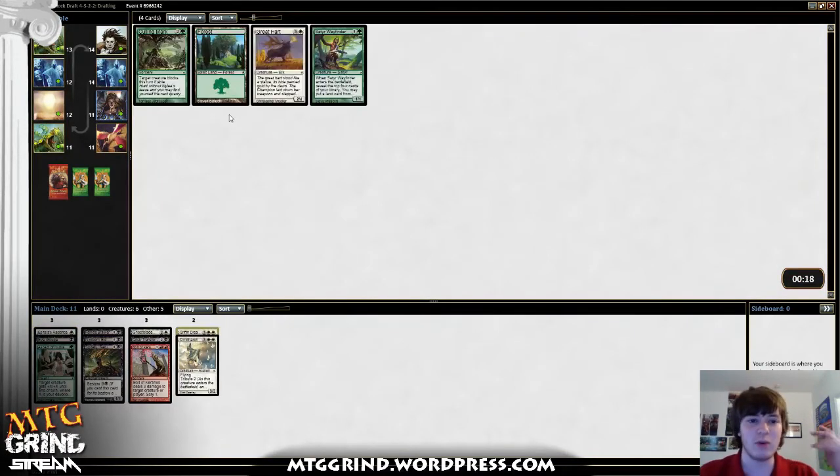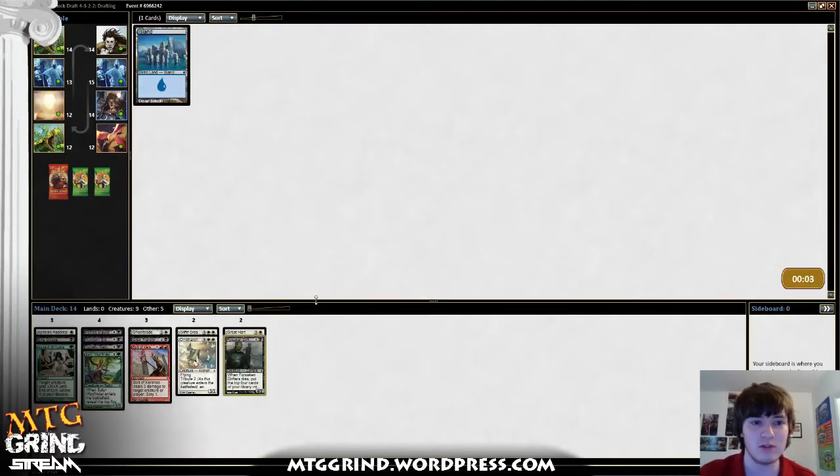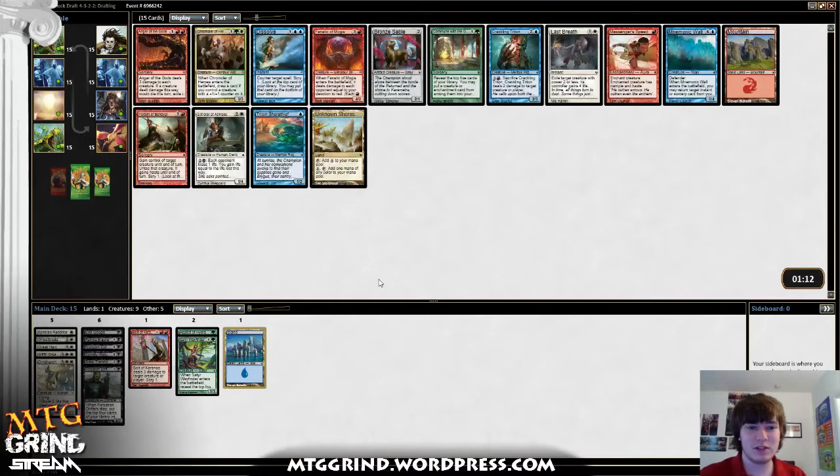Alright, well, you know what? We roll with it. Let's do this. Great Heart, Wayfinder, Forsaken Drifters, Island, sure. Awesome. Well, you know what? It's not the worst thing that could have happened. Yeah, that's all I can say. It's not the worst thing that could have happened.